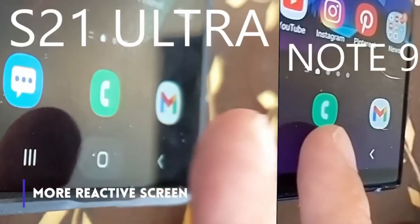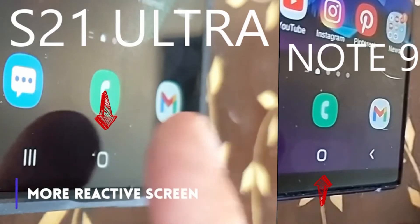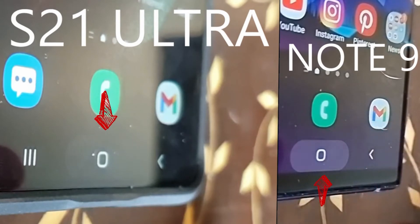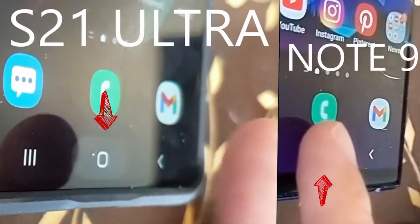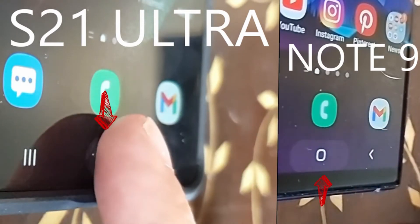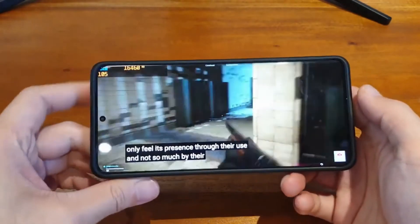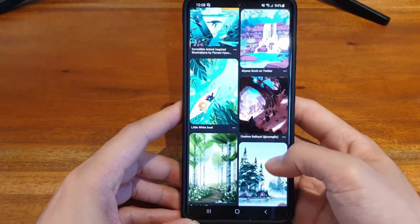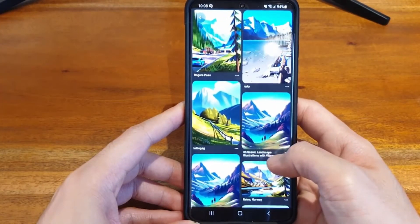The screen is also much more pressure-accurate. I wouldn't say it is more pressure-sensitive because that creates the illusion that it takes in unwanted presses, like possible butt dialing. Rather, there is a noticeable faster response time when I press buttons on the S21 Ultra. I used a slow-motion video mode to try and get it on film. If you look closely, the Note 9 ripple animation lasts longer the moment my finger lifts off from the phone — this is because of the slight delay in response. I used the S21 to shoot the Note 9 and the Note 9 to shoot the S21. The more reactive screen and stronger haptic feedback are both things you should keep in mind if you get a chance to drop by a store which has the S21 on display.